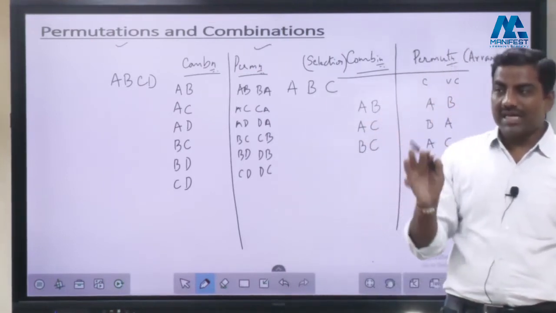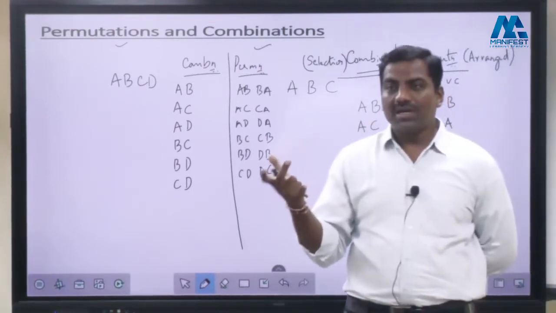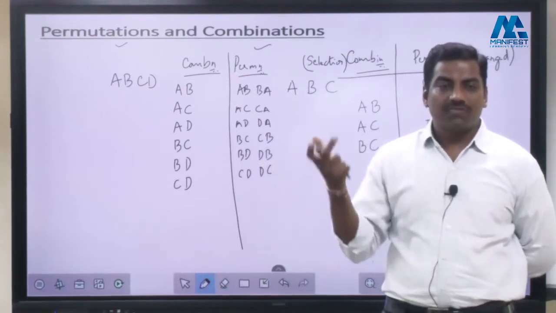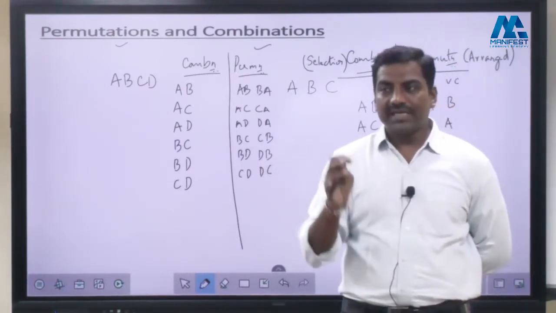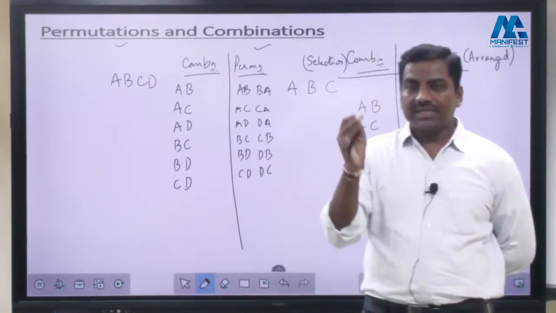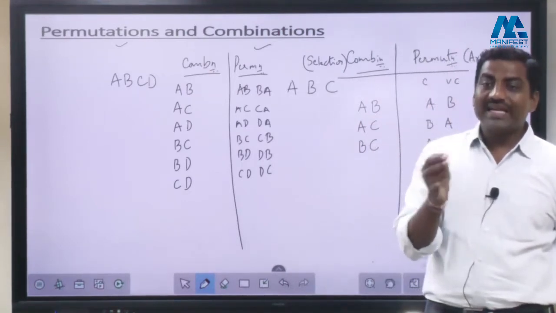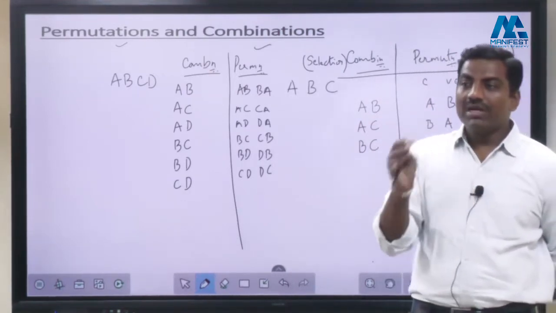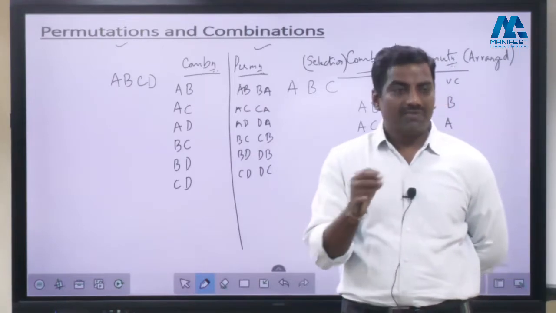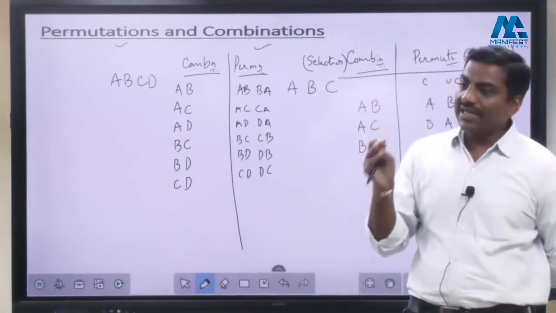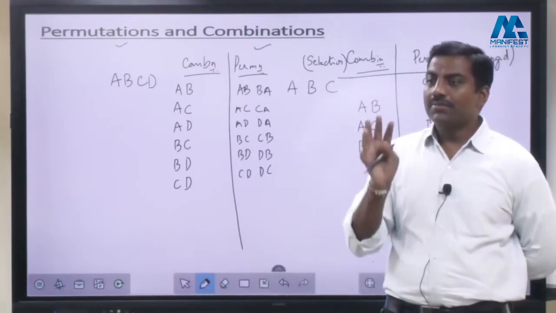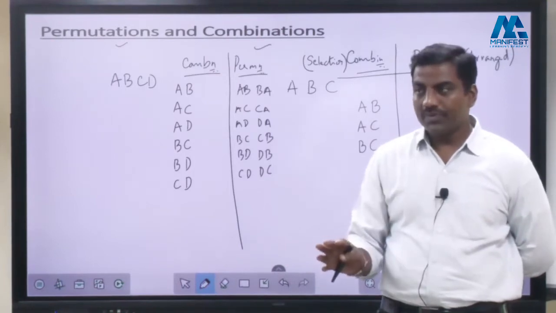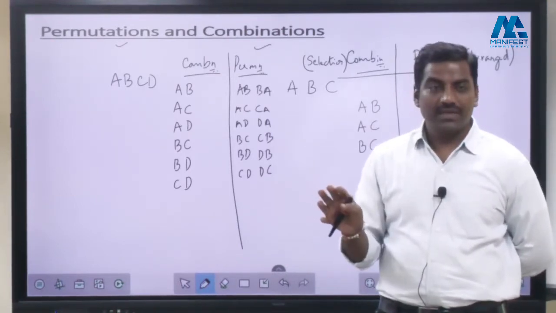When a certain number of entities or persons are given, we are asking you to either select a few or select and arrange a few. When you are selecting a few, it is always combination. When you are selecting and arranging them, it is a permutation. Understood? Any difficulty to understand?